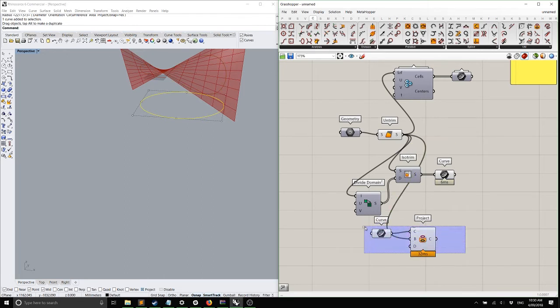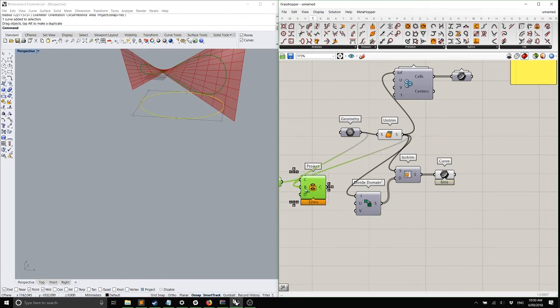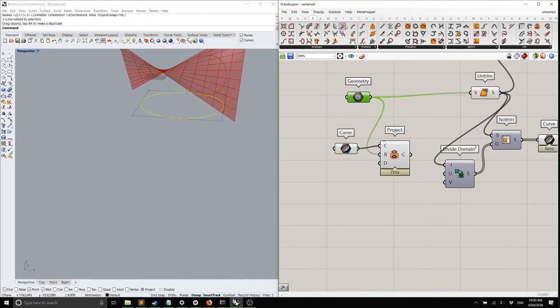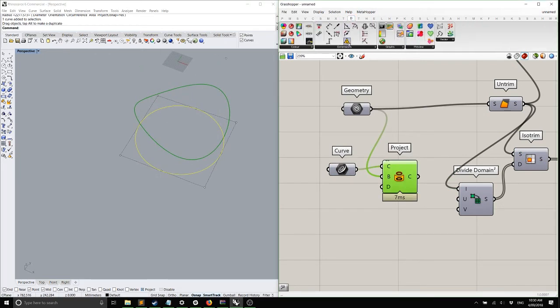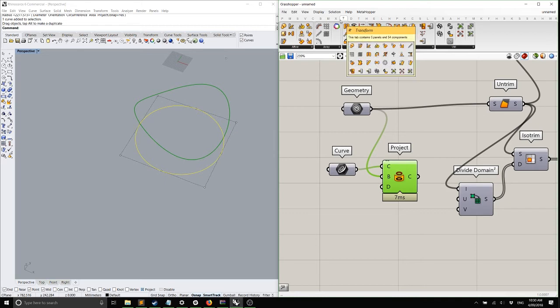Okay, so what that means is, I'm going to assume that mine is trimmed. So I'm just going to trim my surface quickly. That looks cool. Nice little Pringle.